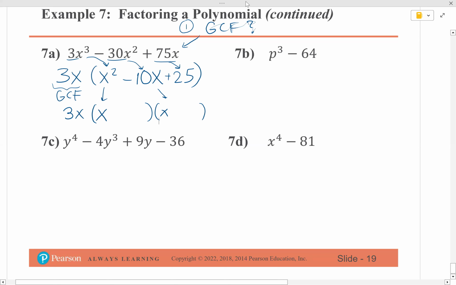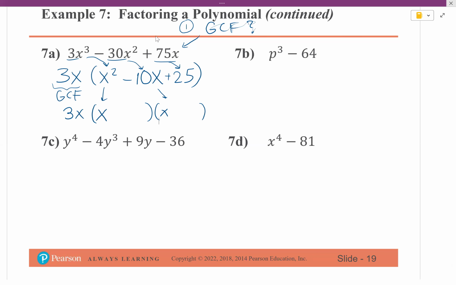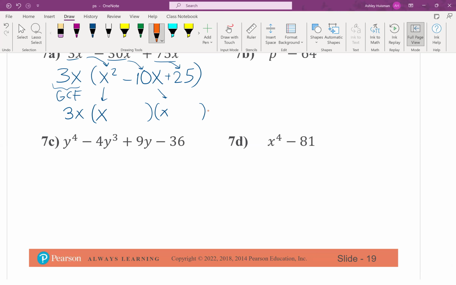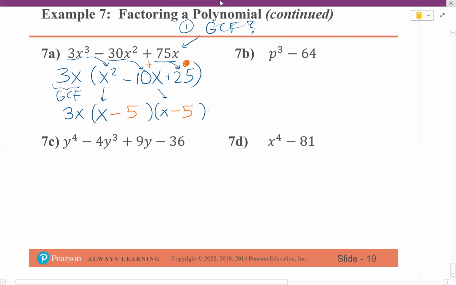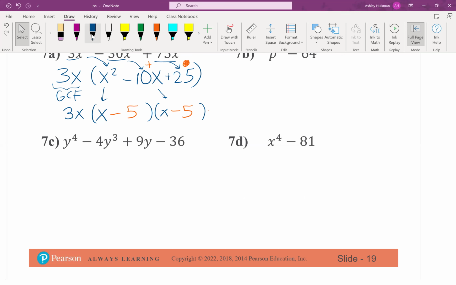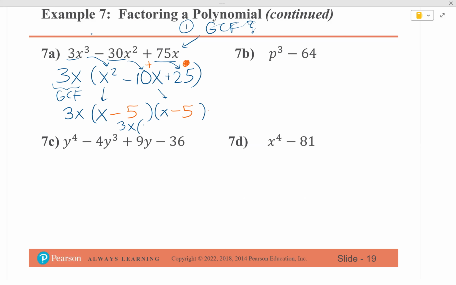I just put an x and an x, and then I say, what 2 numbers multiply to make 25, but add up to negative 10? I think that would be negative 5 and negative 5, right? Negative 5 times negative 5 is positive 25, check, check. And they add up to negative 10, that's it. But I want to say, you notice those 2 factors are the same, x minus 5, x minus 5. In the homework, I think they're going to want you to write that as that thing squared. So keep that in mind.